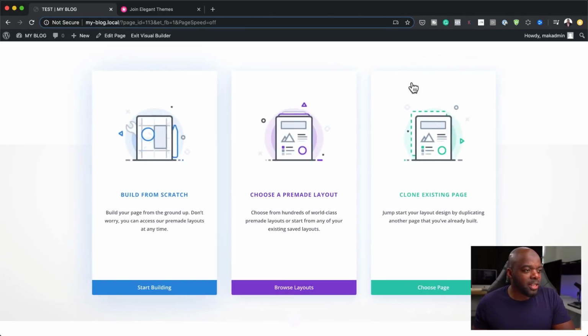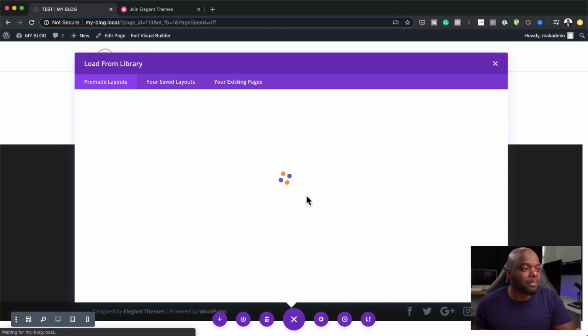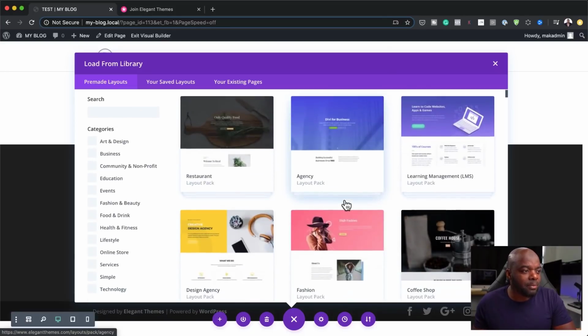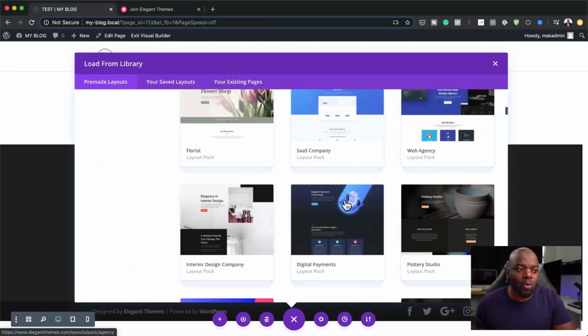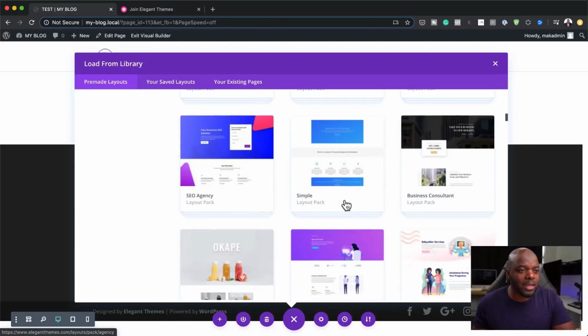At first, when you take a look at this, it gives you three options. That means you can use pre-made layouts, and they're beautiful pre-made layouts. In fact, that's also a feature, by the way. And you can also build your pages from scratch. So if you want to build beautiful landing pages, this is where I would come. I would come over here to these pre-made layouts, and then I could choose landing pages from here. And there's quite a lot of them, to be honest, and different designs.